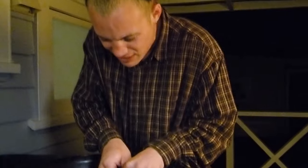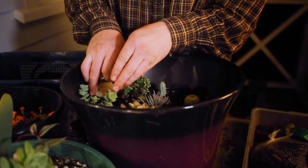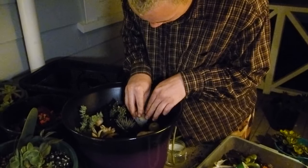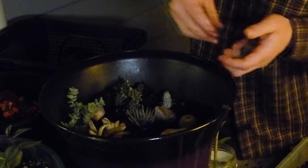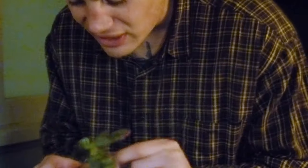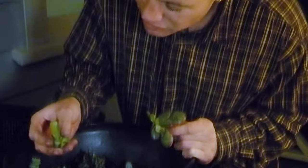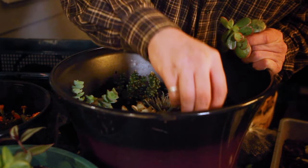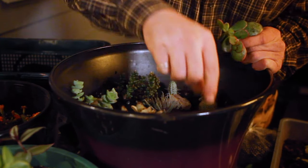I'm just gonna put this massive rock just there. He can live there. Gonna put this beauty over here, another little guy. He can live right in there. Dig this guy in a bit. He can go there. Of course he can go there. That one in there. So I've ripped all of these leaves off, these jade succulents off each other. I'm just gonna use them. I'm propagating them. So I'm not even putting propagating hormone on. I'm just gonna put them in there and then you'll see my final step.